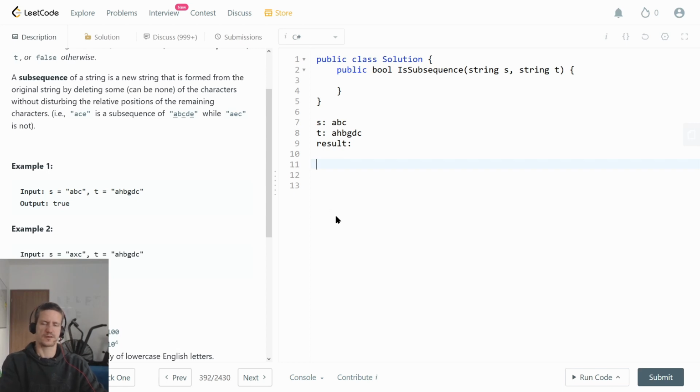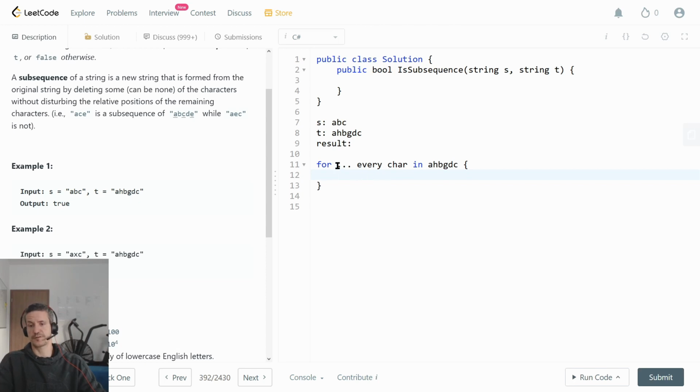Okay, so let's do this. Because the longest iteration that we need to do is on the target string, we have: for every char in target string, which is this, we are going to ask ourselves.